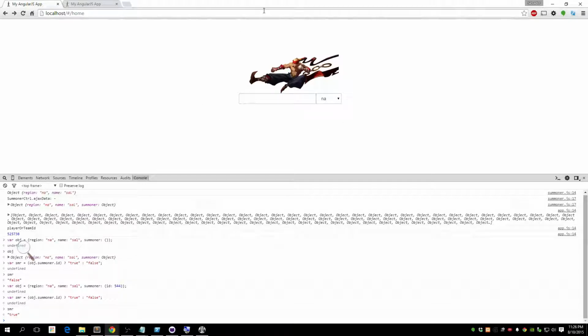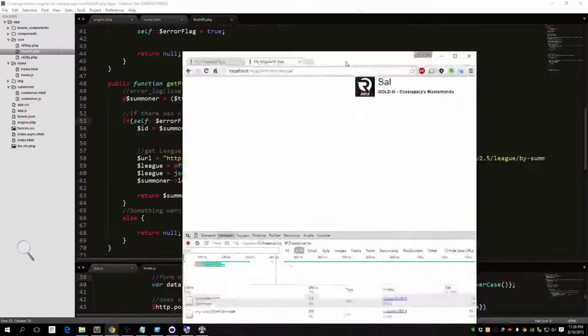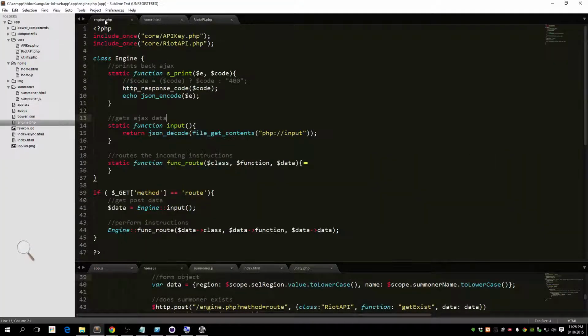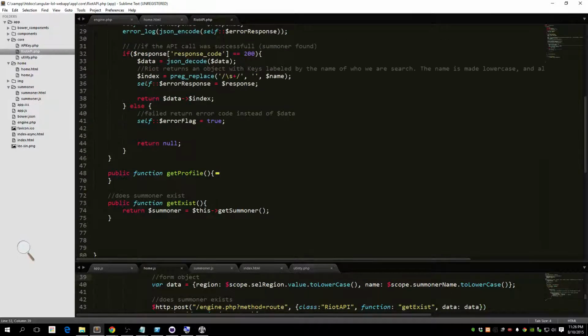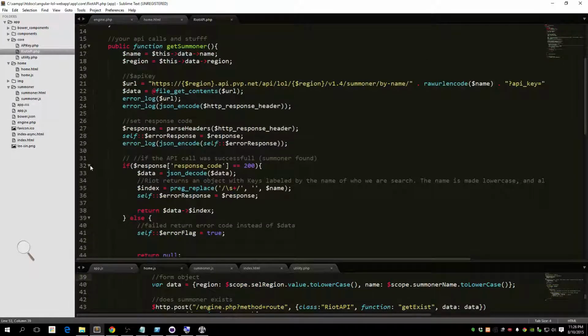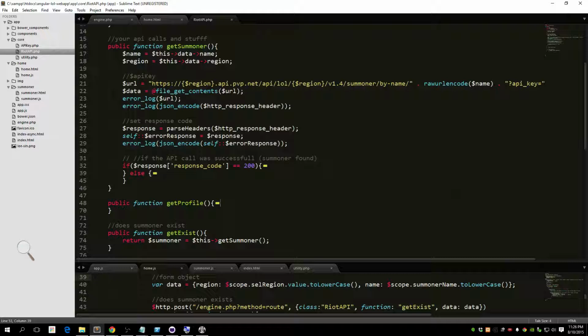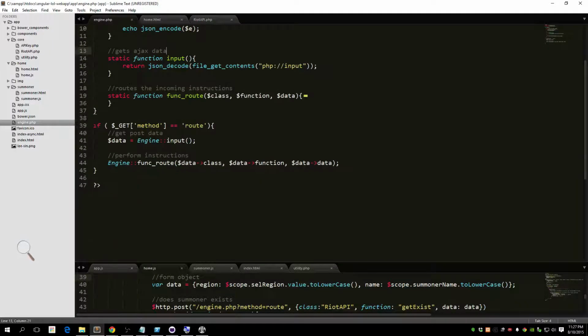So yeah, guys, we'll pick it up tomorrow here. Again, today's stream was a little frustrating and slow because of the beginning. If you missed the beginning of the stream, we were setting up error handling for when we search for a summoner that didn't exist. That took up quite a bit because I was also doing this for the first time in PHP. So it was a trial and error process, and in the end we were able to do what we wanted. So we got past that hump, and now we are just recycling.